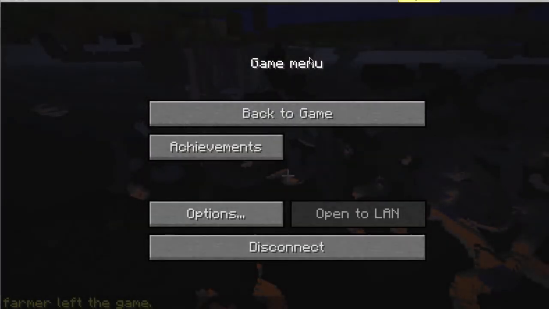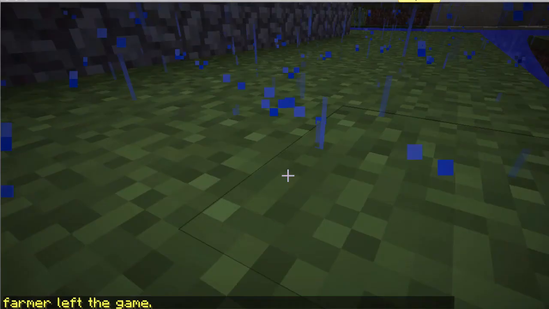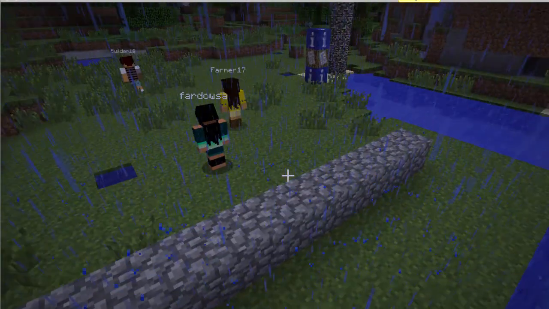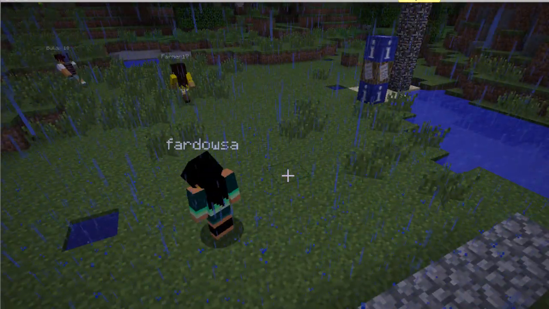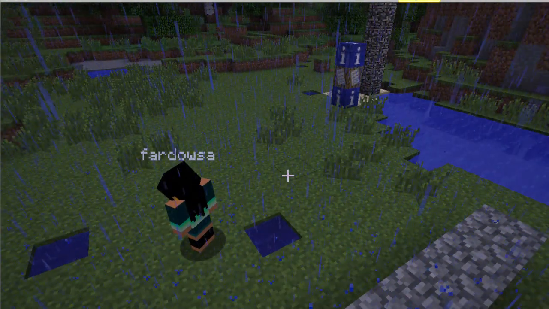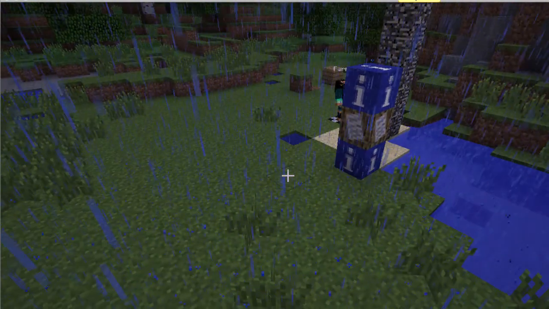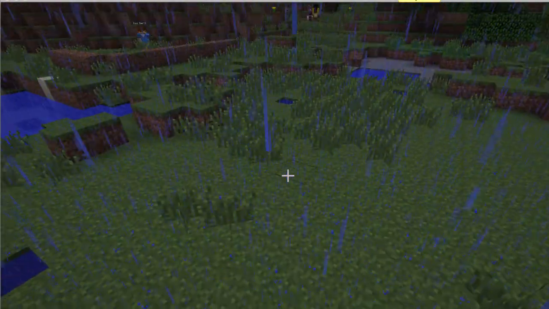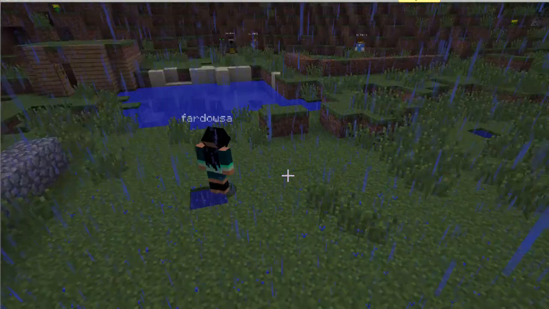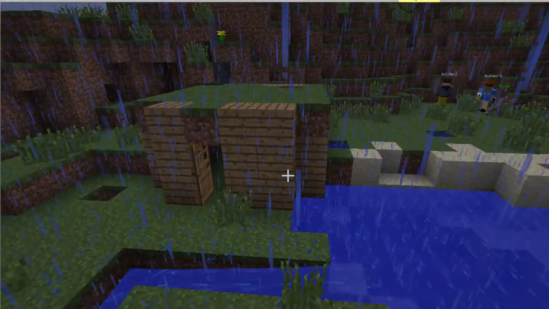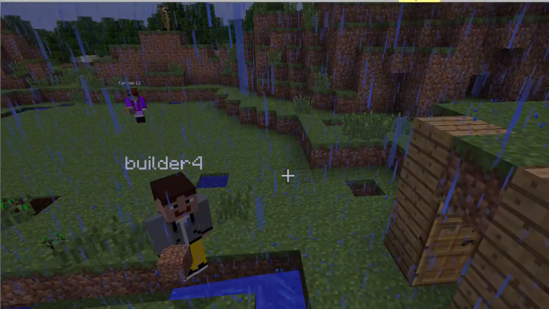Okay, students have now entered the game and they are pretending to be colonists. What they have to do is take on three different jobs: farmers, builders, or craftsmen. The craftsmen are making the tools for the rest of the colonists. The farmers are gathering seeds and herding the animals and putting them in a pen. The builders are responsible for making the shelters. So we have the beginning of a shelter over here.